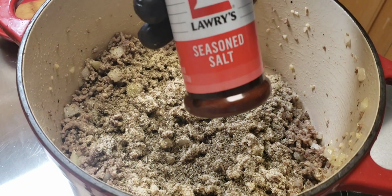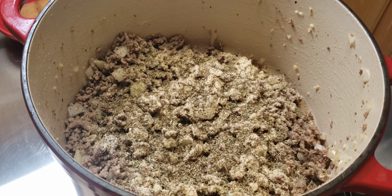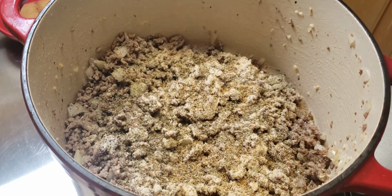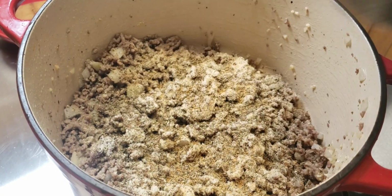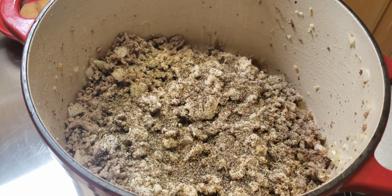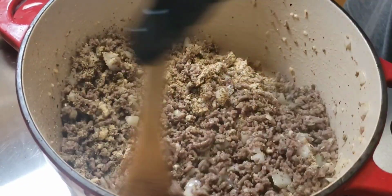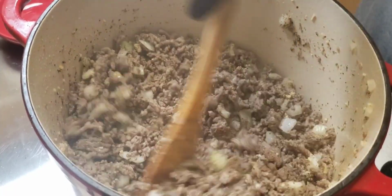No salt base. I'm gonna go with a dash of Lawry's seasoned salt, or whatever seasoned salt you have. I'm gonna go light to start off with. You can always add more, but you can't take away, so don't go too heavy on that. I'm gonna go with some black pepper. All right, I'm gonna give this all a good stir. Smells wonderful already.